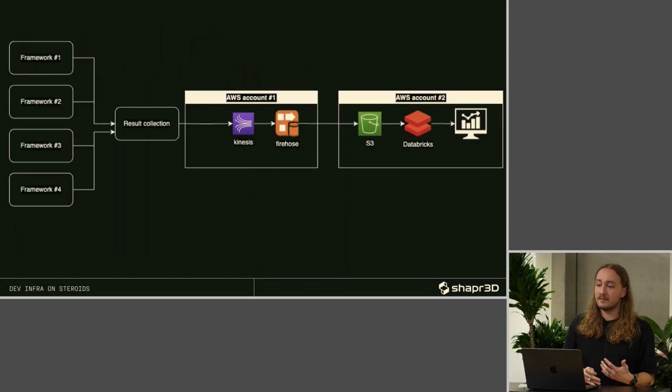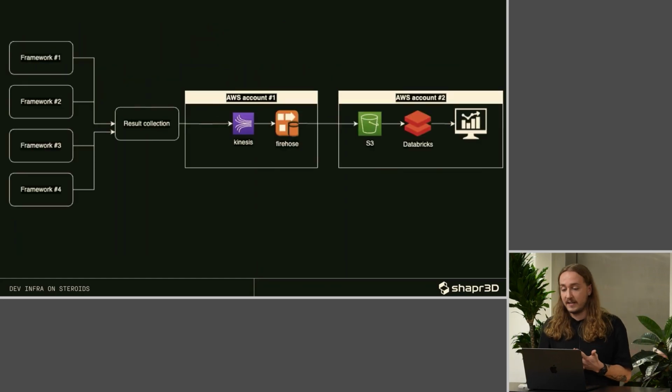So to determine if a test was truly flaky or failing as expected, we needed consistent data analysis. However, we used a lot of frameworks across platforms for a lot of different tests, so all of them produce different result formats. So first, we built a system to parse and centralize test results in a unified format and leverage Databricks for long-term storage. It was quite easy because we had a data engineering team and we had to just use their stuff. And this allowed us to create dashboards and define heuristics to effectively identify flaky tests.